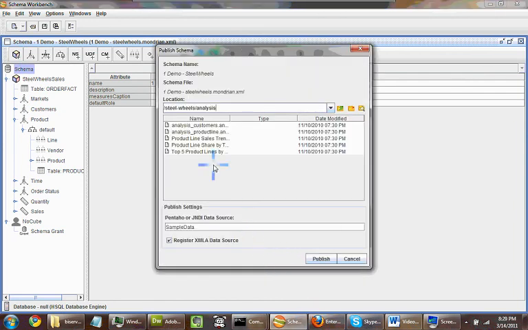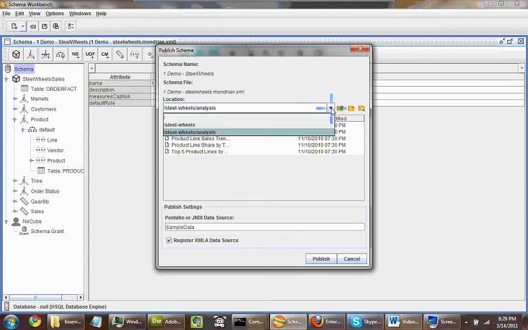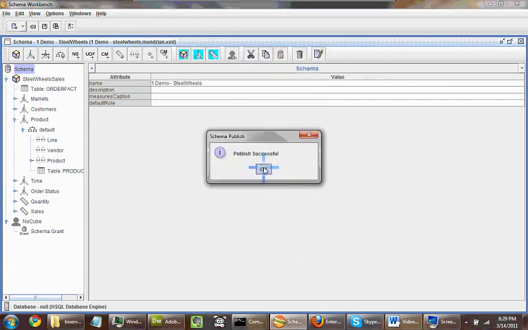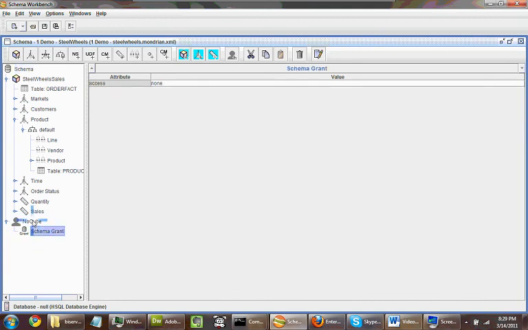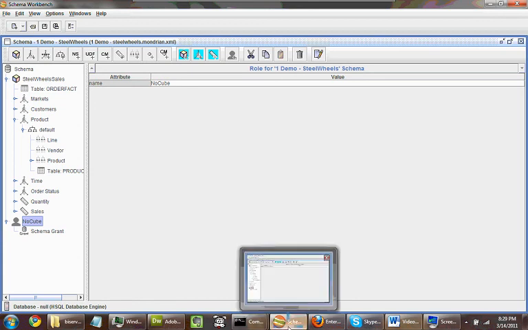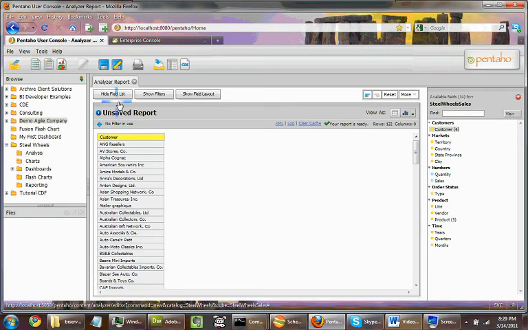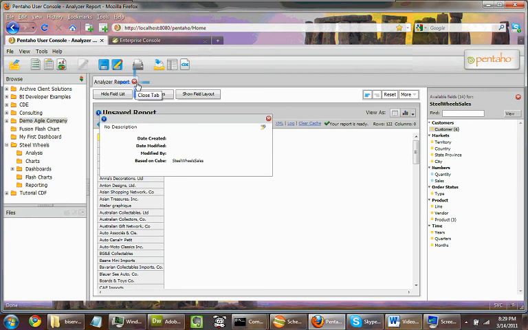And also notice something kind of weird about this: if you change something when you're clicked inside of a field, you have to click out of it in order for it to write that XML. So if I put steel wheels and then I go and I publish this, it's not going to recognize that change until I click into another part outside of the field in some way. It's kind of a funky thing that'll mess you up sometimes if you just made a change but you didn't click outside the field.